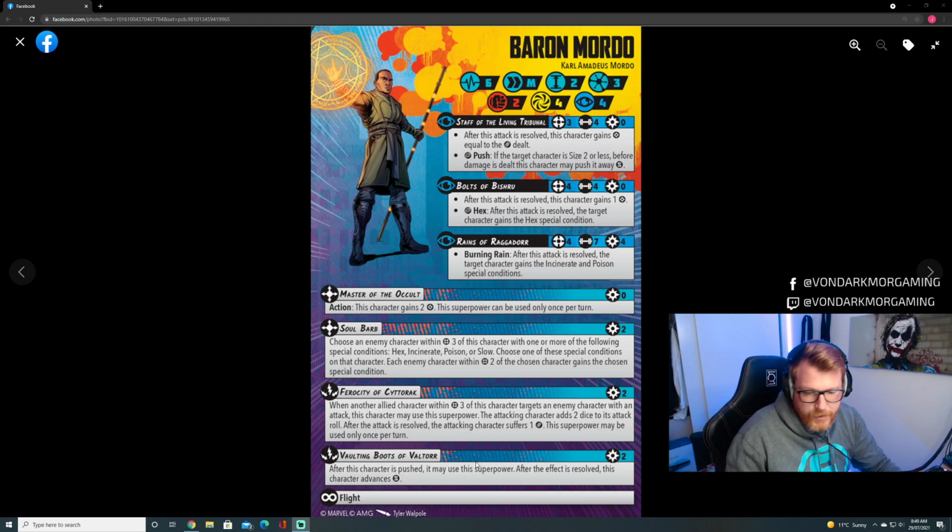So this is excellent all round. His superpowers is what makes him. All of this above here is just going to be enabling this, and it's not enabling it through damage. That's why I think the Bolts of Bisharu is going to be his main way of generating power. I don't think you're really going to touch this Staff of the Living Tribunal unless you're hunting for the push. So he'll live, I think, in this Bolts of Bisharu and Master of the Occult. I think that's where you're going to see him live.